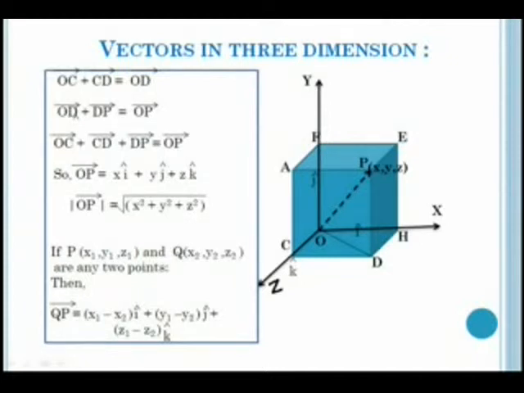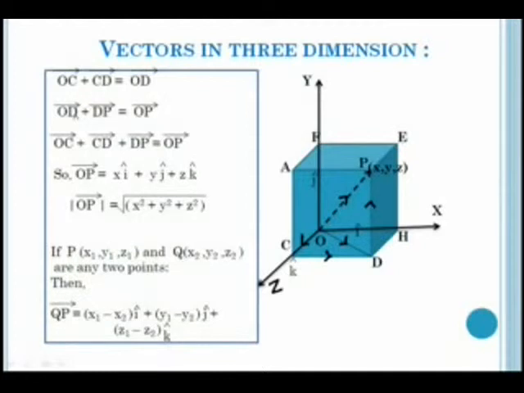Now consider this triangle. We have the OC vector, this one, we have the CD vector, this one, and we have the OD vector, this one. So OC vector plus CD vector would be equal to OD vector. This is the triangle law of addition. Similarly, we consider this triangle and we have this as the OD vector, this as the DP vector, and this as the OP vector. So OP vector would be equal to OD vector plus DP vector. Now from this we write the value of the OD vector here to get OC vector plus CD vector plus DP vector equal to OP vector. So the OP vector is the sum of 3 vectors, that is the OC vector, CD vector, and DP vector.